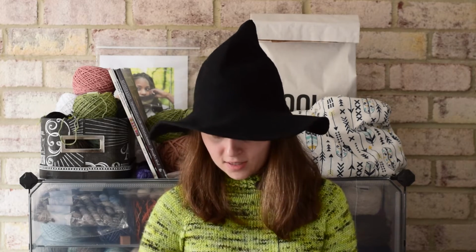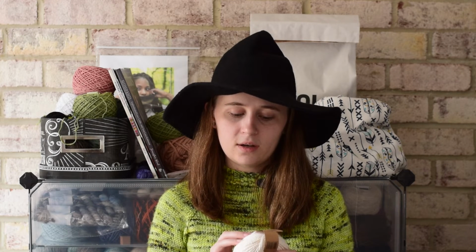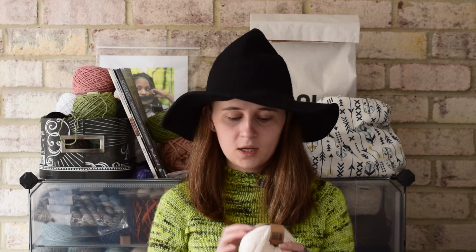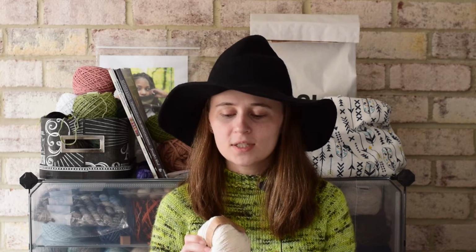So I also picked up 2 skeins of this papyrus yarn in a local yarn store in Stockholm. And this is 78% cotton, 22% silk. 131 yards to 50 grams. So what is that, sport weight? I sort of felt a sample knitted from this, and it just seemed like it would be a great summer top. So I won't be casting this on, obviously, until next summer or later, but it just seems like it would be a really nice yarn to knit with.